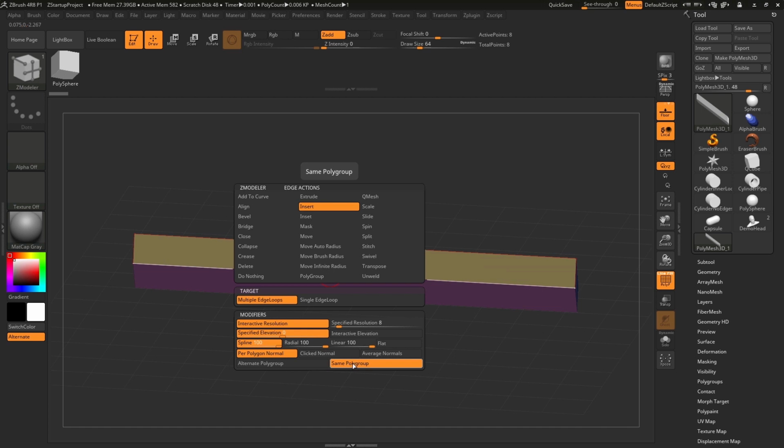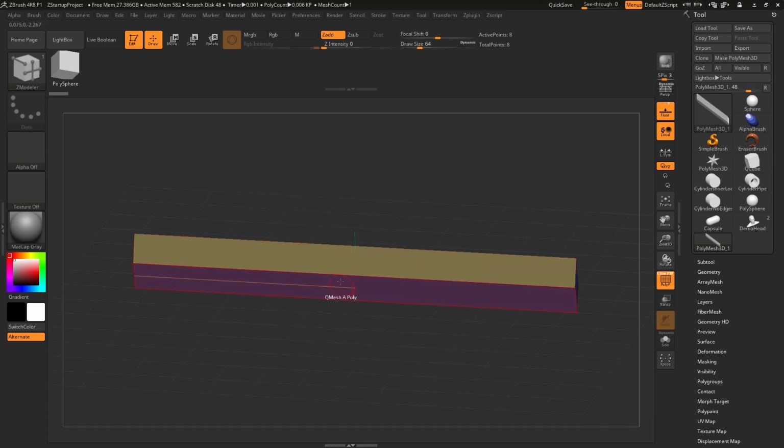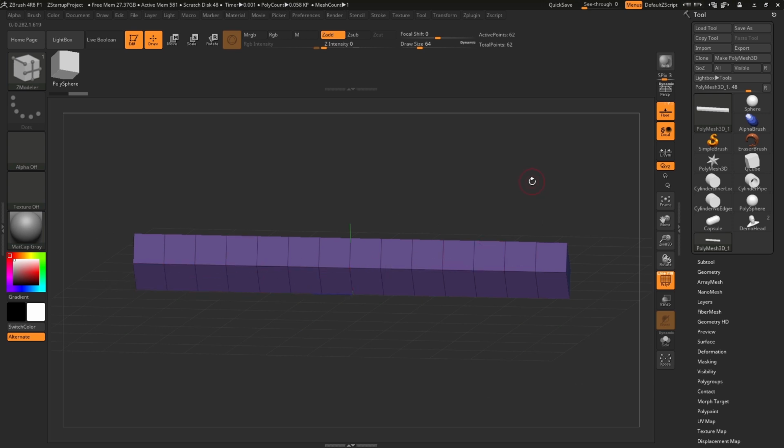So after I have these all set, I can now release spacebar and go back to my model. Now I can hover over that edge again, and you'll see that it's going to display insert multiple edge loops. So if I simply click and drag, this is going to allow me to insert multiple edge loops on my mesh. As I drag up and down, I'm going to increase the amount of edge loops that are applied to the mesh. So I want to apply just a few of these, and I want to make sure I have a middle section here. So I'm going to apply about that many, and then release, and now I have this applied to my model. So I've just come through and applied edge loops across the surface there. And this is just going to allow me to get a little more resolution and bend this mesh a little bit to establish that blade design.